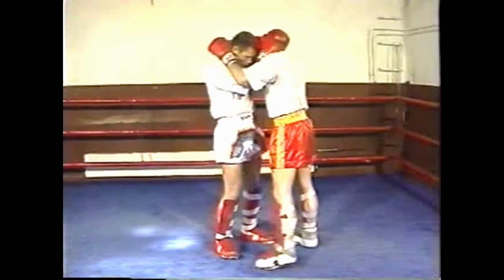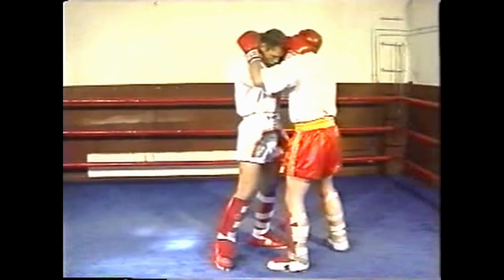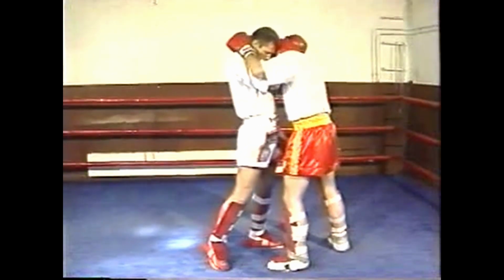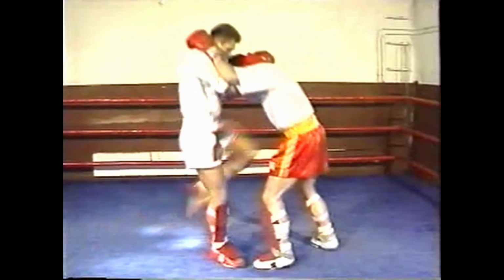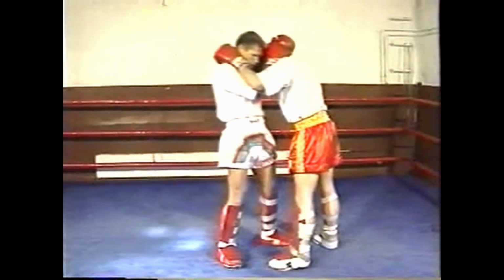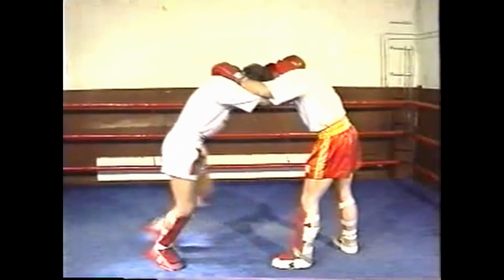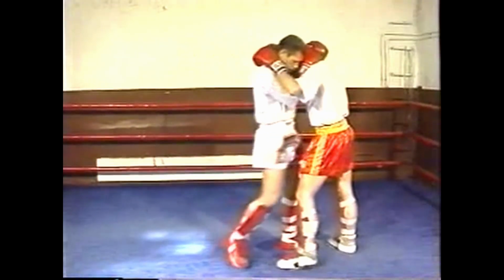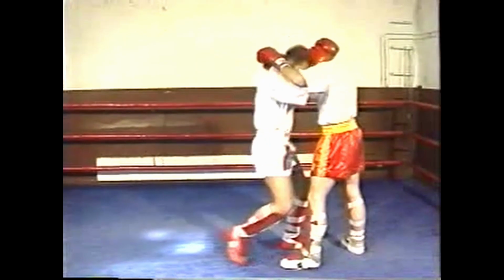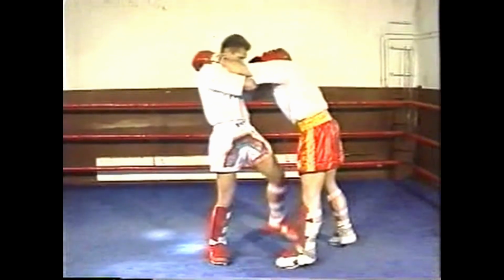You can see I'm creating space while following up with the knee. Watch carefully how close I am with my partner. Then step backwards, pull his neck and come in with the front knee. Watch how I stretch my back.